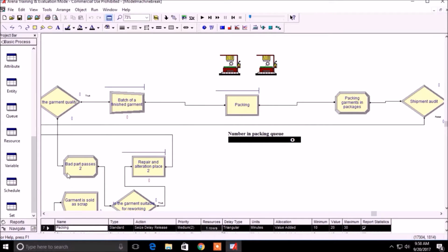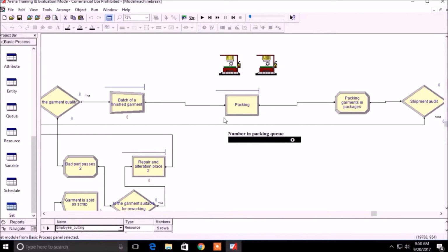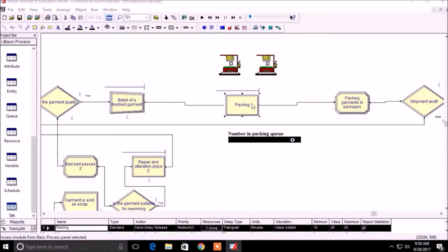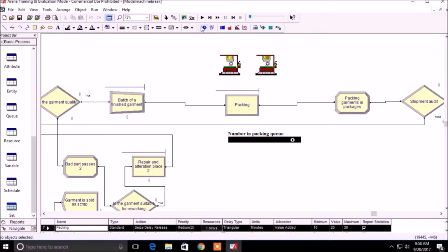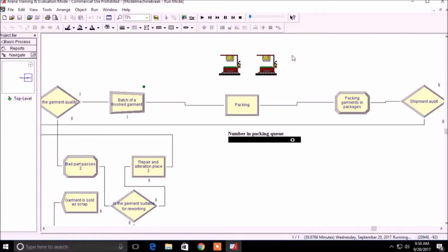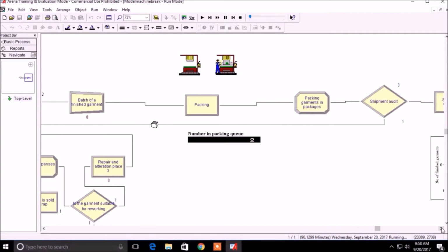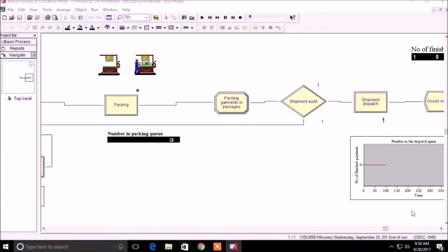As the risk mitigation strategy, risk avoidance is used. For the packing process, here we have used a set of resources, that is a set of machines. You can see the spare machine can be used in case of a machine breakdown. Then the number in the queue reduces compared to before, and also other processes can be performed without idling. This proves the effectiveness of the strategy. This could even be used for calculations if needed.